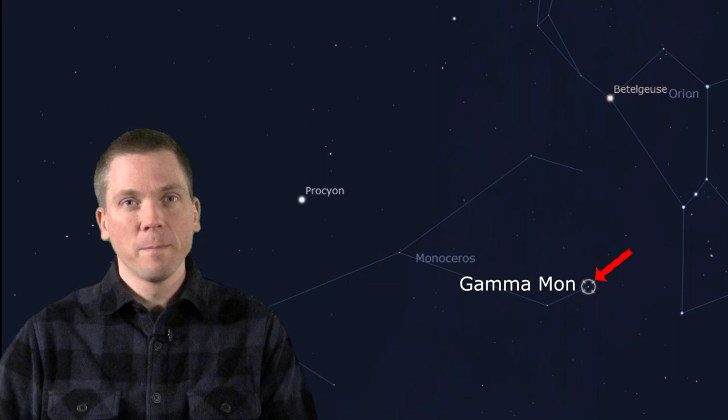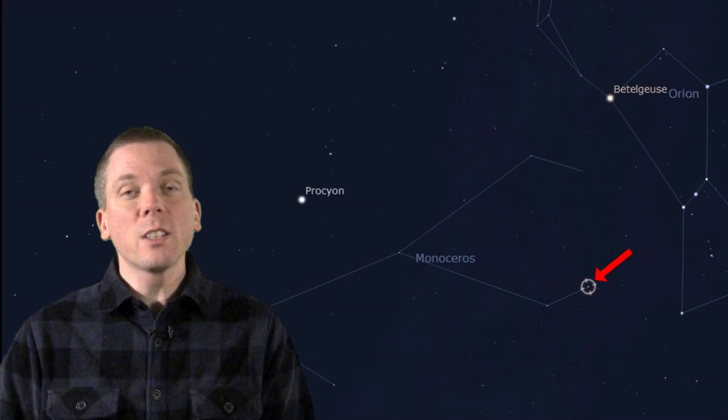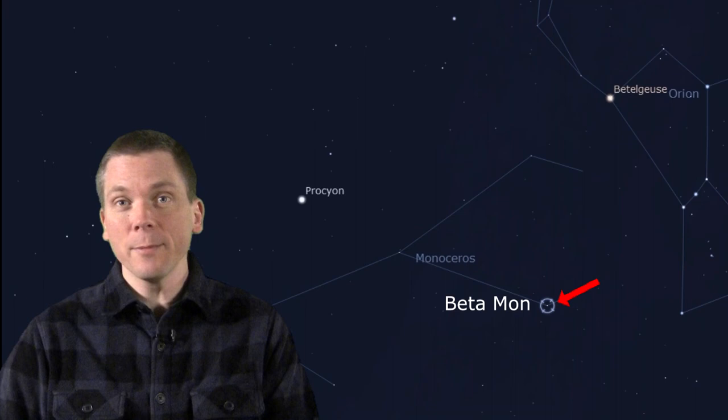Draw a line 10 degrees east from Orion's belt stars, stopping at 4th magnitude Gamma Monocerotis. In binoculars or a finder scope, centering that star or moving a bit more in that same direction, there's another similarly bright star, slightly above that line of directional movement. This is 4th magnitude Beta Monocerotis, a fantastic triple star system, but it's a rather tight triplet to split visually.